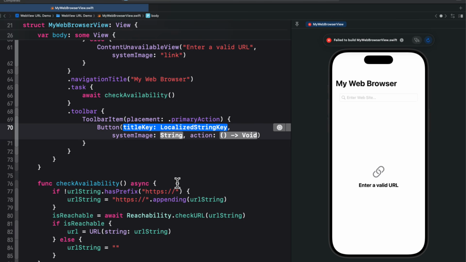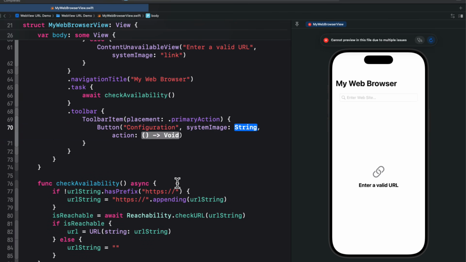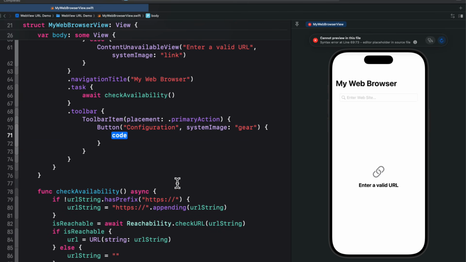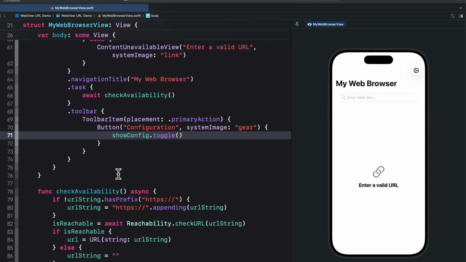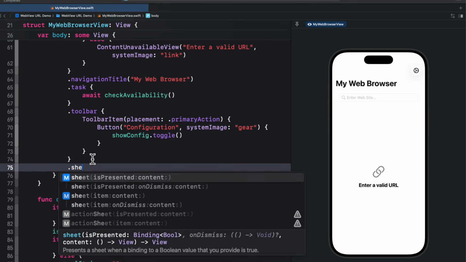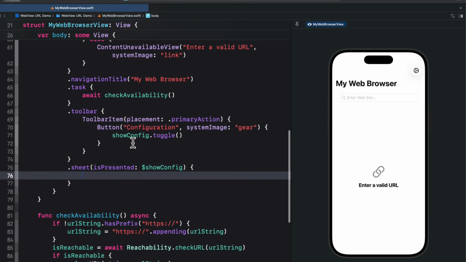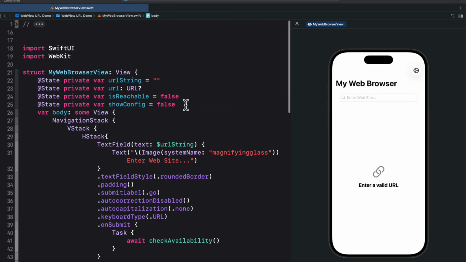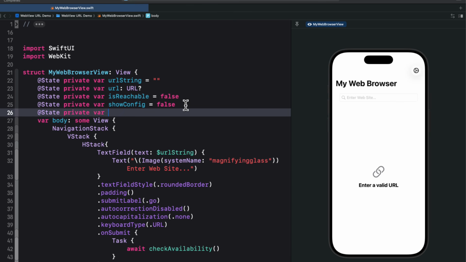Then I'm going to create a button using a label with configuration as the title, and I'll use the gear as the system image. And the action is simply going to be to toggle show config. So let's present that sheet then, where is presented is going to be bound to show config. Now the config view is going to need an instance of the config object. So back at the top, let's create that first as a state property.